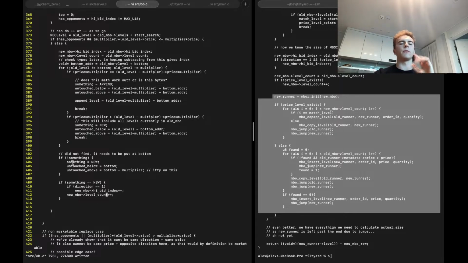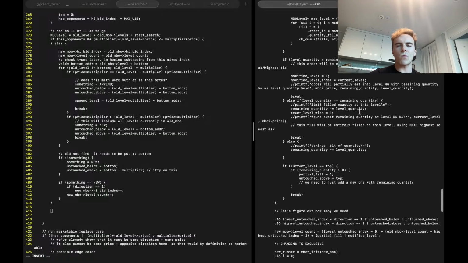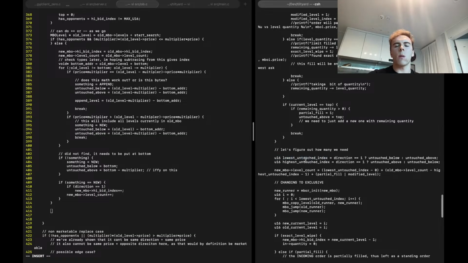Oh, we do need to flip untouched below and untouched above if we have a buy, but that is also going to be done in this case, so maybe I'll save it for outside of that else block. What's the exact formula we do here? Here we go. Oh, that's a bit of a tricky one.